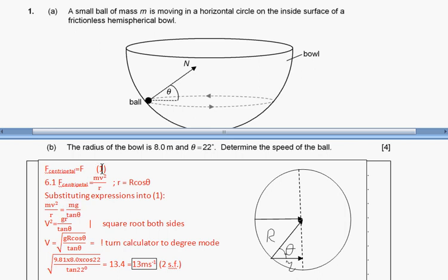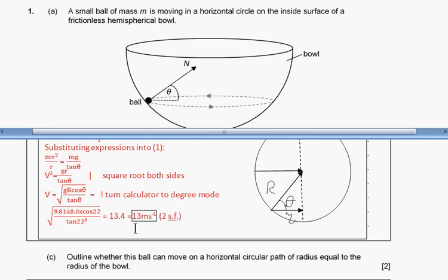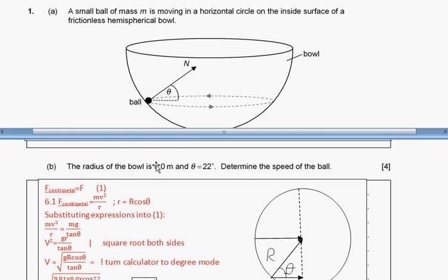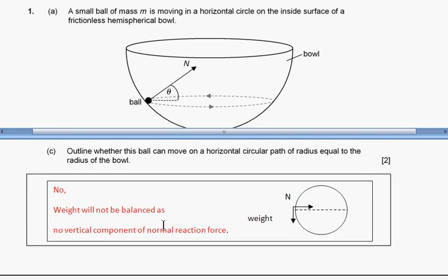Now we work with this equation and we write a substitution for each expression, for the left side and right side. For the left side we put mv squared over r. For the right side, we put our answer from the previous question, mg over tangent theta. We solve for v squared, then we take the square root of both sides, substitute and give the answer to two significant figures, because the radius is 2 significant figures, the angle is 2, so the minimum is 2 significant figures.